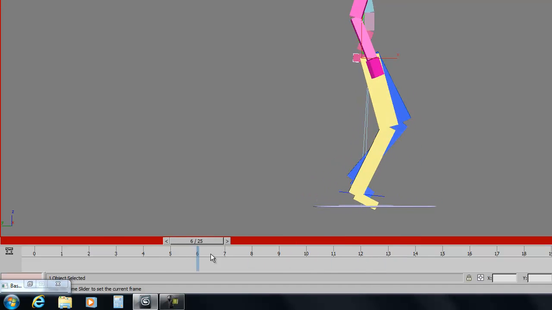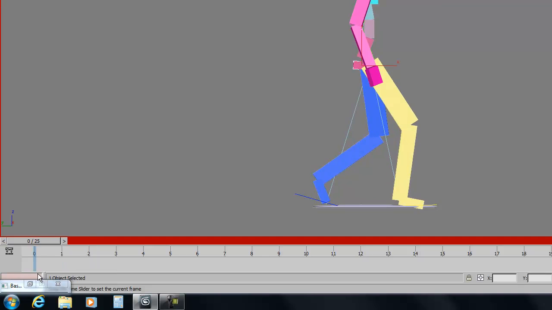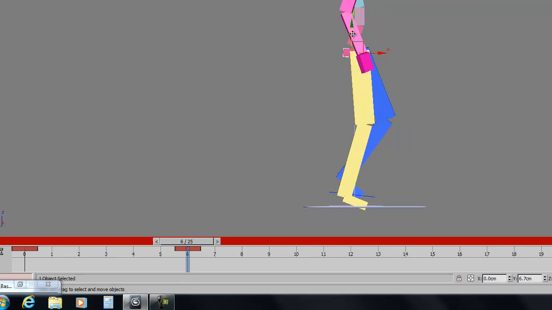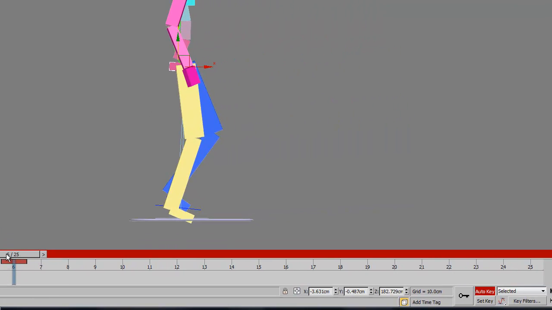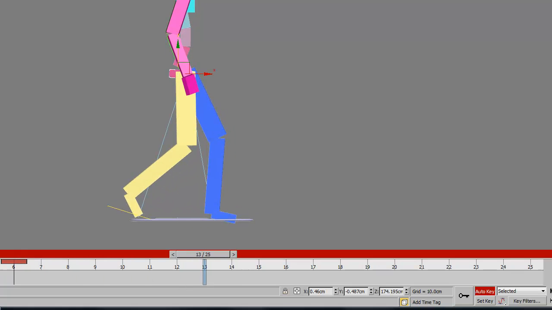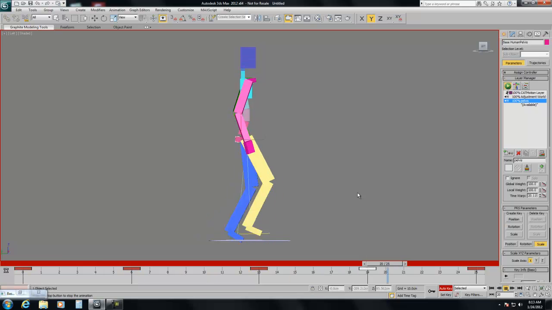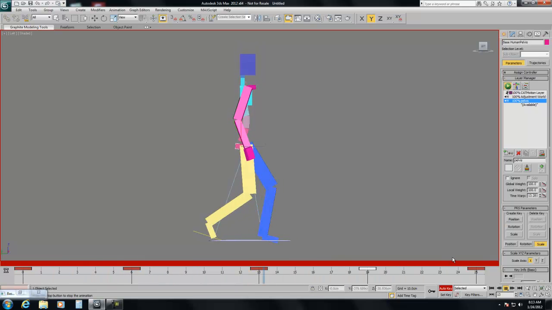So if I go somewhere right in here, say right here, I could bring that up just a little bit. Okay. So he's got a little more stop. Now because this is a loop, you're going to want to copy this keyframe to the middle and to the end. And then you're going to want to copy this one right in here. Now, again, you can adjust these and offset them just a little bit to make it more interesting.